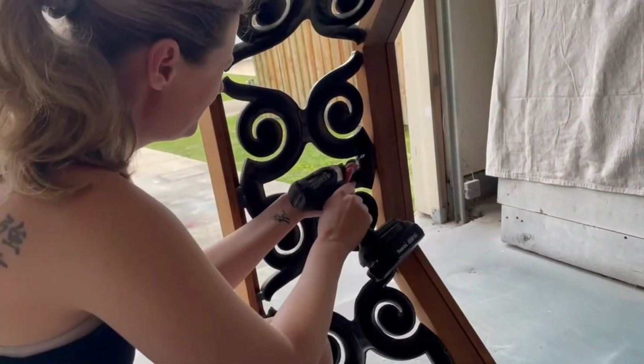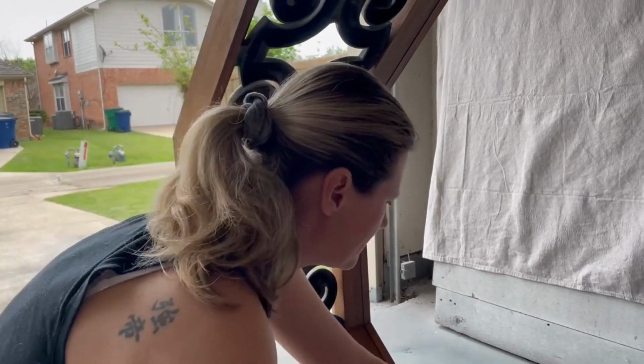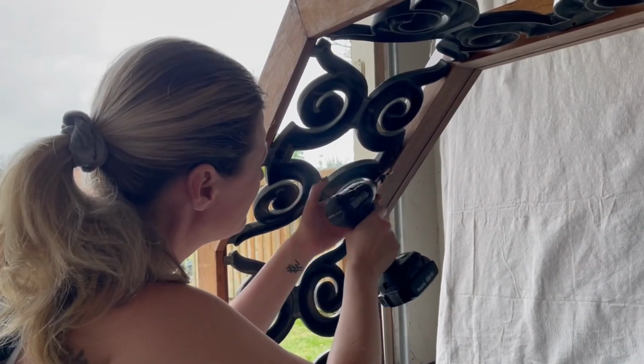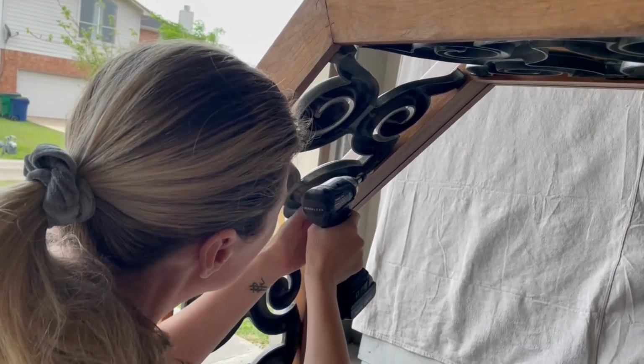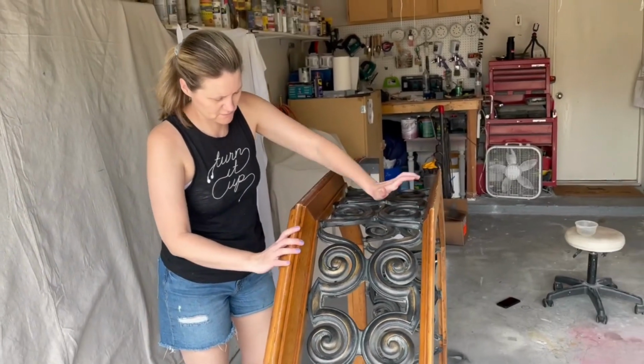So that's what I'm doing here, just taking this whole table apart so that my vision on this could come to life. Again, I paid $7 for this. I wanted to spend a very, very small amount of time flipping it, and I wanted to see if I could do this quickly. I can't wait to show you guys what this is worth and what it actually is at the end.